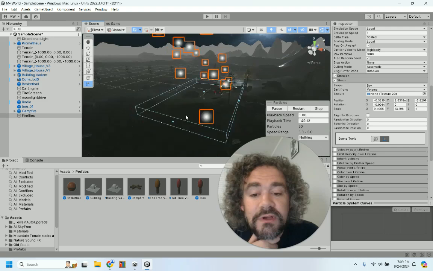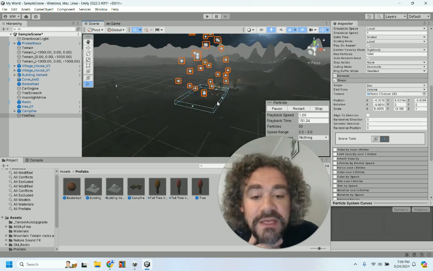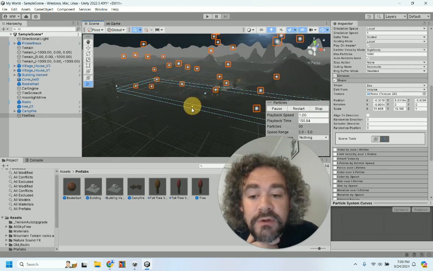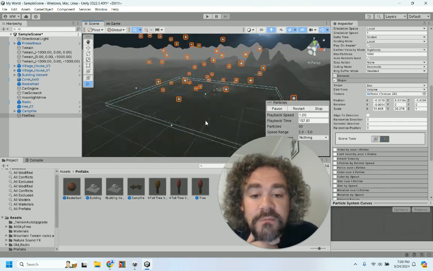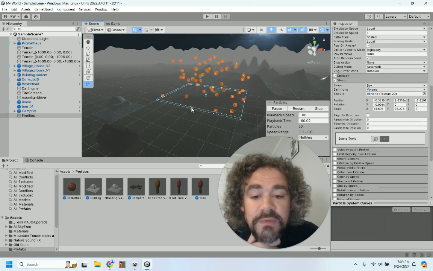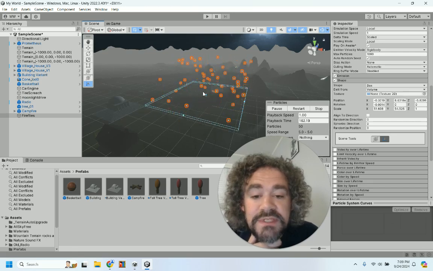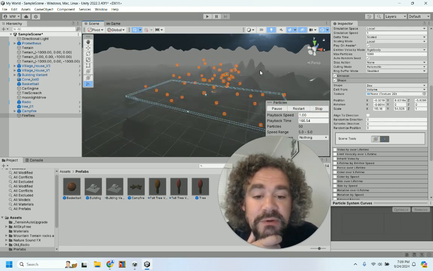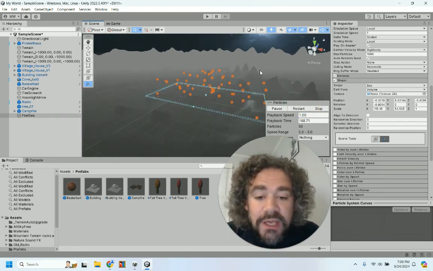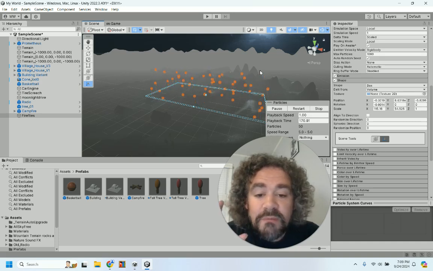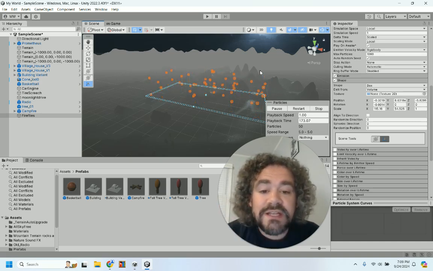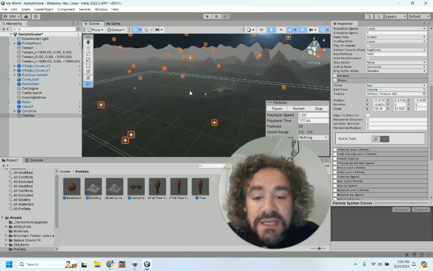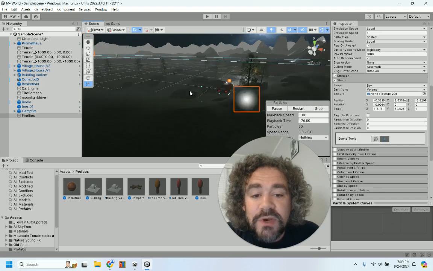So I'm going to go ahead and make this pretty large because I want it to cover a large part of my world. How big do I want to make this thing? I don't need to cover the city part, but I do want it to be most of the places my car is driving. So we'll just put it right around there. So that whole area is going to be the area where my fireflies are growing. Ignore the dots right now. They're going up to the skies. I'm not worried about that. I will change that later. Right now, I'm just deciding the area. So this whole area is where I want them to be.